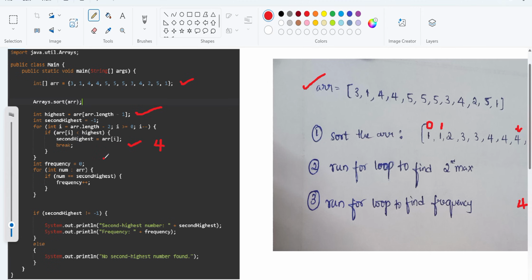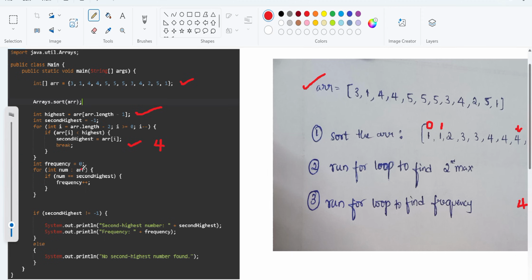Now what do I have to find? Now again you should run a for loop to find its frequency, till the game doesn't end. Now the frequency is 0. I'm initializing my frequency as 0. Once I find the element, I will increment it. I'm running a for loop. You can initialize the for loop in both ways. You can initialize the for loop in this way, and you can also initialize it in this way. So I have to let you know.